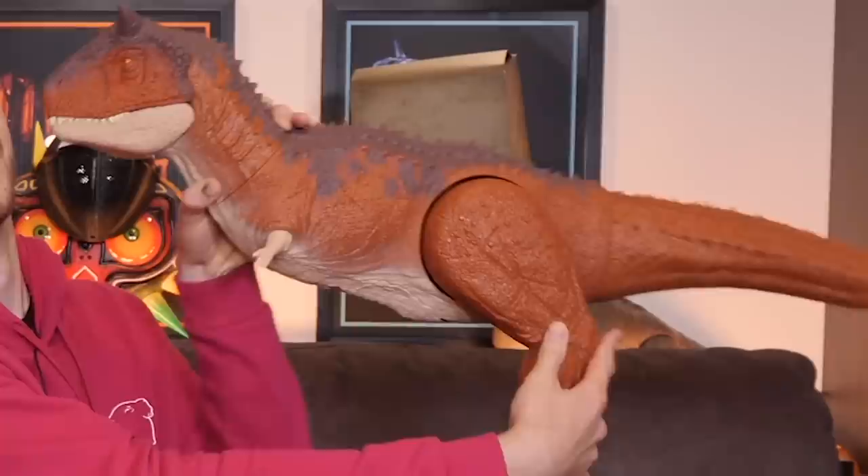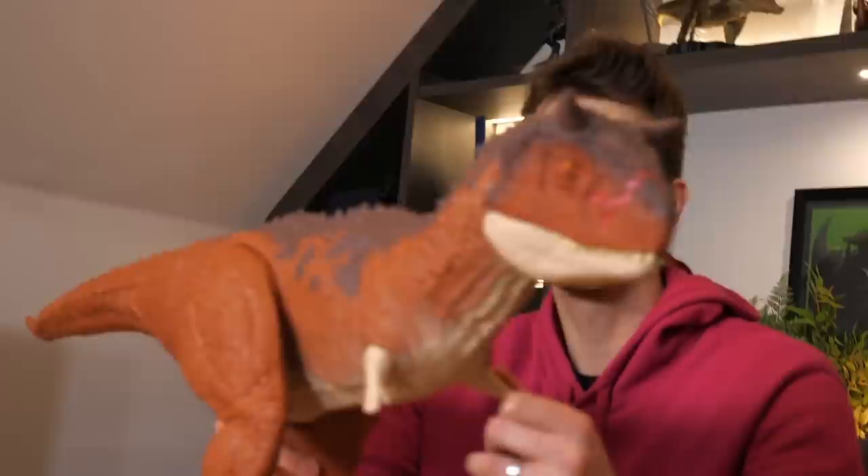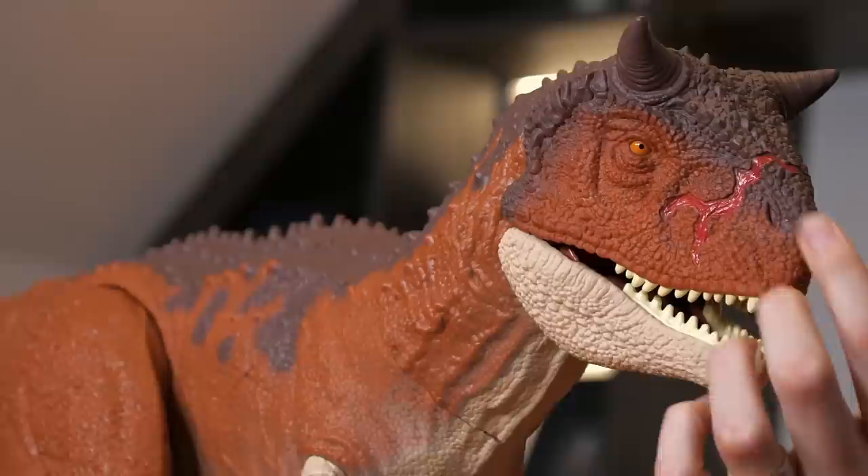That's a bit of a weird position. Look at this — look how big he is. So this is Toro from Camp Cretaceous. Can we get a zoom in on his little thingies? The head looks so good. I kind of want to do a painting project now — even the details on the scar, it's got like a little muscle tissue inside it as well.